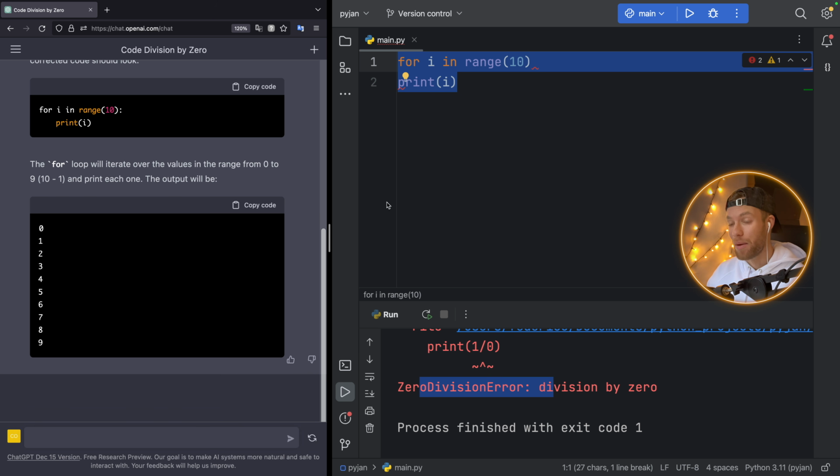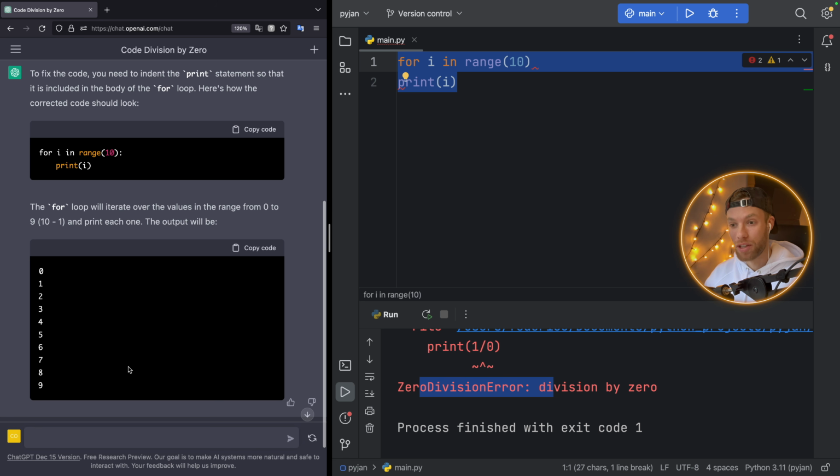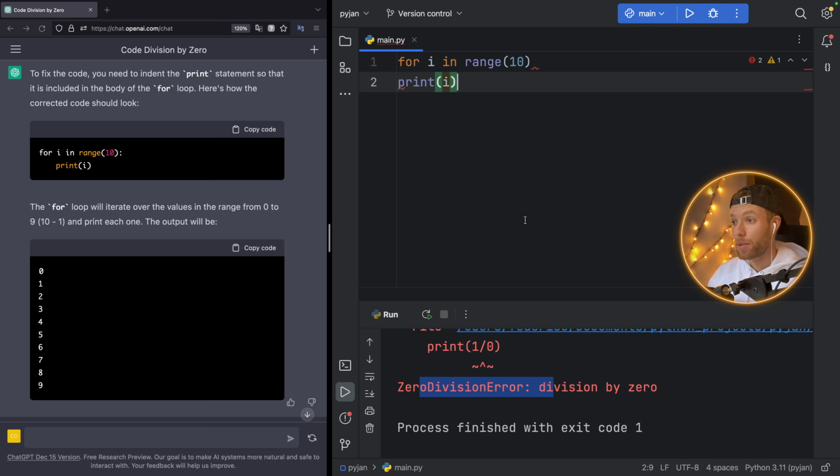ChatGPT is amazing. I honestly did not expect it to be so cool. I didn't know it would give you this live feedback. This is absolutely awesome. So far I just created some very simple scripts, but let's see if it can actually create some code for us in Python.